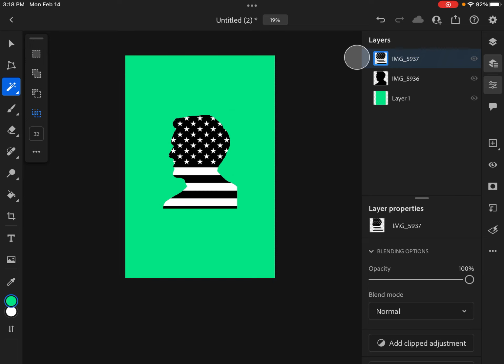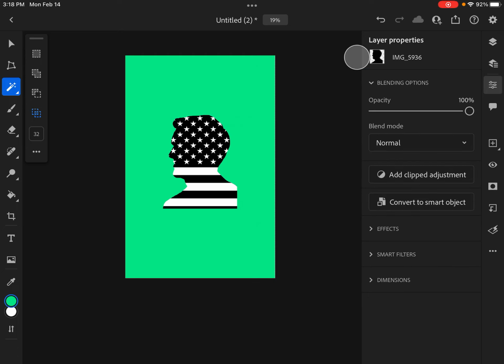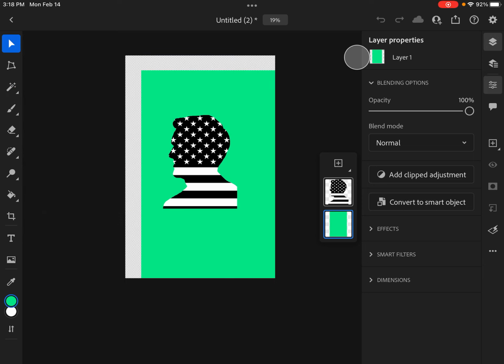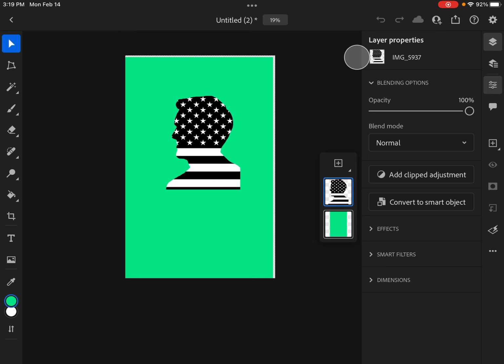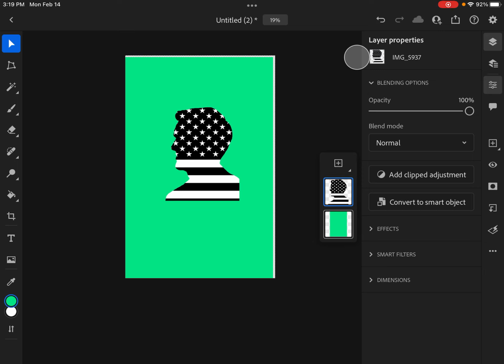Now I can bring the opacity back up, and now what I have is an outline of that person. Now, if you want to delete this layer, you can. You don't need the person anymore, and that's totally fine. I'm going to go back to my layer box. So I can just delete him because now I just have this new layer that's just the American flag in the shape of the person. So that's kind of the new thing that I didn't really explain, but is very useful if you want to do just a little bit more than the minimum requirements to try to organize your poster.